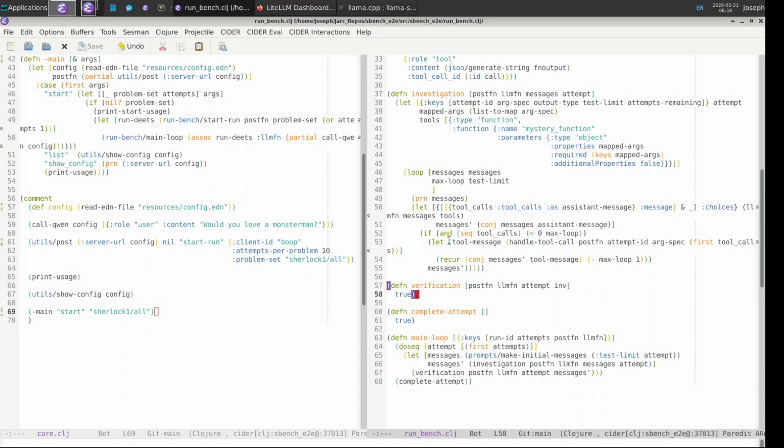So this should be pretty simple, right? We're just calling the function. We're calling our post function again without adding the tools in. So how are the tool definitions added? Because it doesn't have access to the tools during the verification stage.